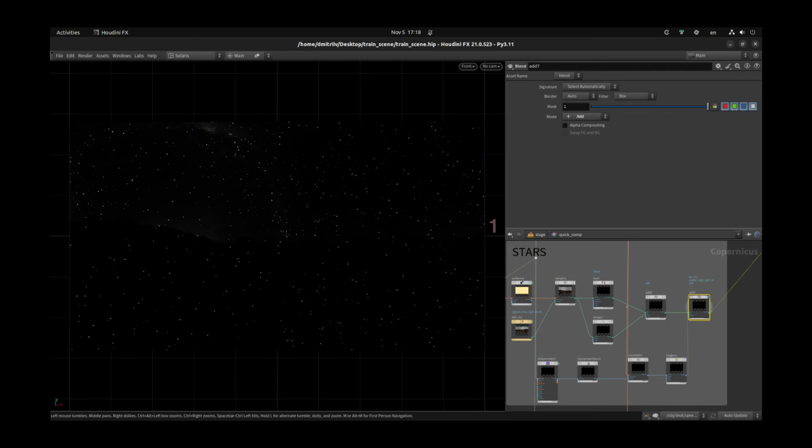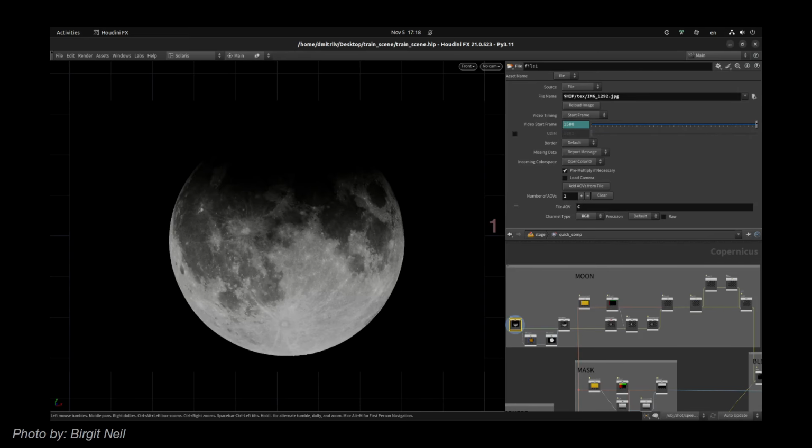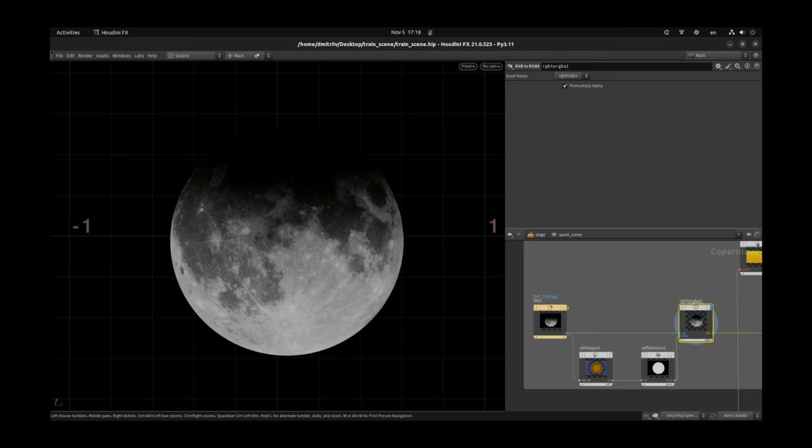I'll just add more stars and points using a scatter shape node. And I also got this very nice picture of the moon, which was actually taken by a person from SideFX. It was shot on an iPhone or something. That's crazy. It's probably AI generated or whatever, like on the Samsung.